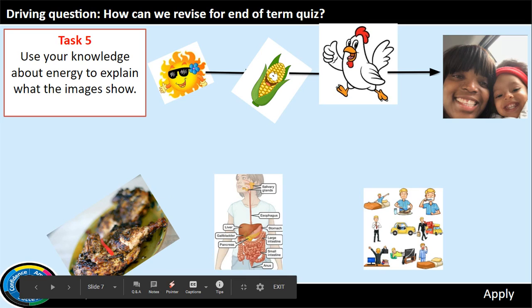So you should have been saying chemical energy is going to be obtained from eating the chicken. You should have mentioned the digestive system is the example of the organ system that's going to break down food into smaller nutrients so that it can be absorbed by the bloodstream. And lastly, we're going to get energy from that food that we eat to do all the different activities you can see here. Stretching, eating, brushing our teeth, getting dressed, going to work. What you need to understand is energy is used even when you are asleep, but only a small amount of energy is used. So, based on the activity, the amount of energy that's used will vary.